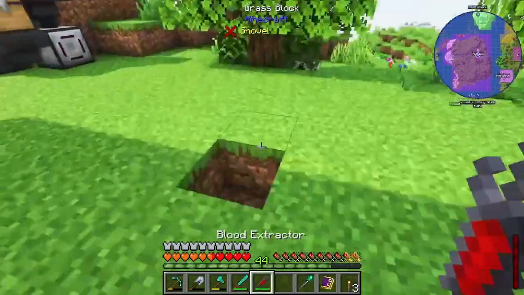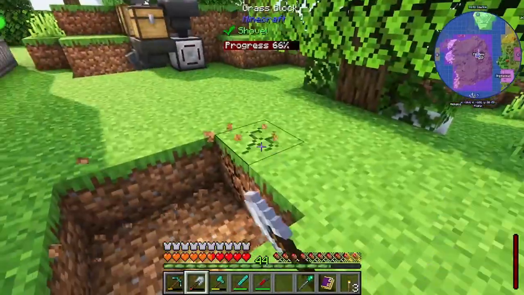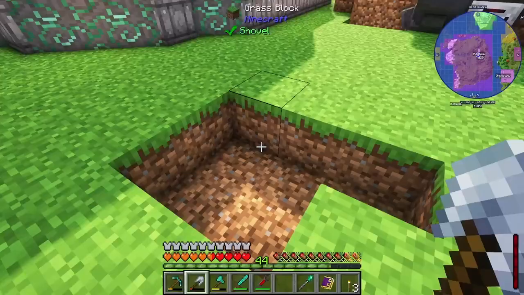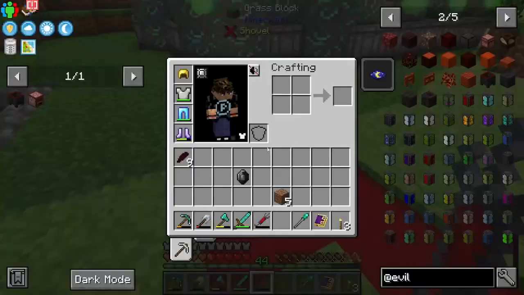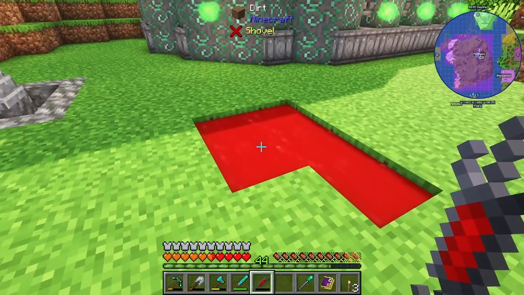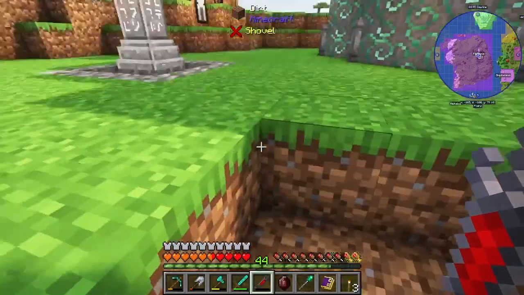I can then put all of these down. I'm just going to carve out a little area and I'll put the dirt back later. Like that. And then right click, right click, right click, right click, right click. And then lob that in. And it turns itself into a dark power gem.